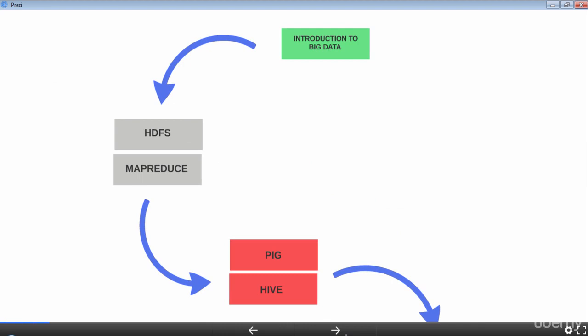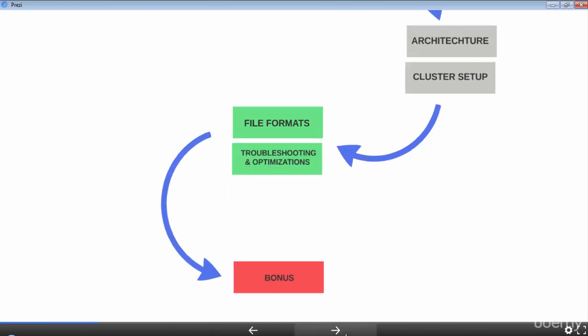We will first talk about what is big data, the complexities involved in analyzing big data sets, and how Hadoop proposes a solution to the big data problem in our introduction to big data chapter. Next, there are two main core components in Hadoop, HDFS and MapReduce. We'll learn about HDFS first, and then we'll learn about MapReduce in the next chapter. Then come two of the most important tools in the Hadoop ecosystem, Apache Pig and Apache Hive, in separate chapters back to back. Before we proceed to set up a Hadoop cluster, we need to be very familiar with the architecture of Hadoop. So we'll cover architecture first, and then we'll move on to cluster setup.